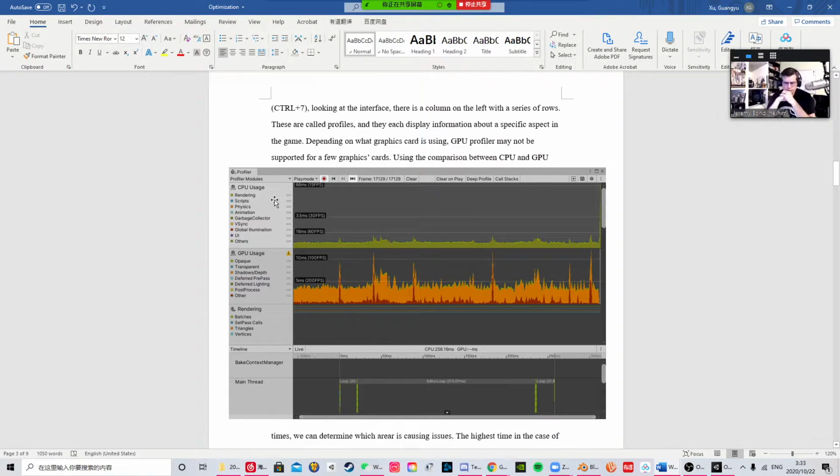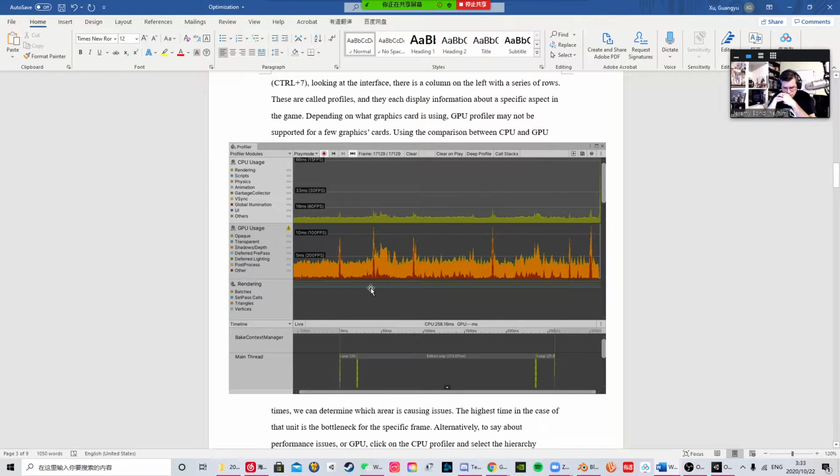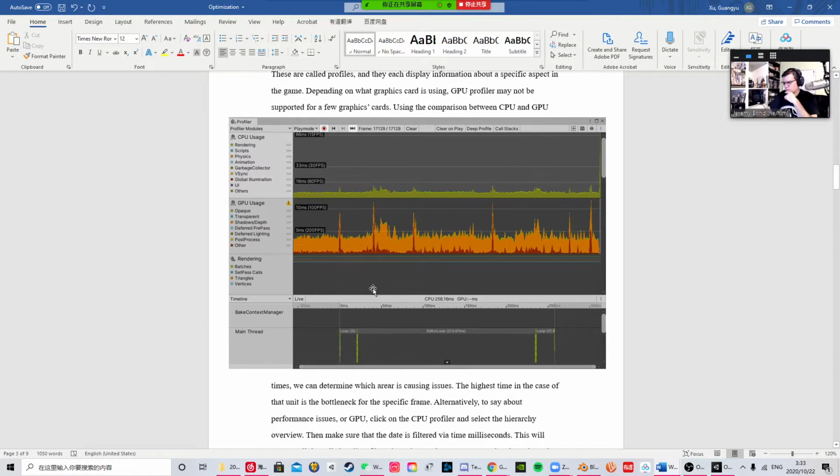It has the CPU usage and the GPU usage. You can compare the FPS by looking at the Profiler and determine which area is causing issues, the one with the highest time being the bottleneck for the specific frame.